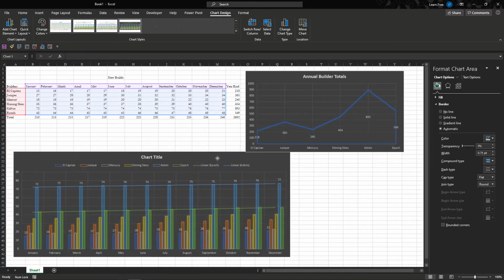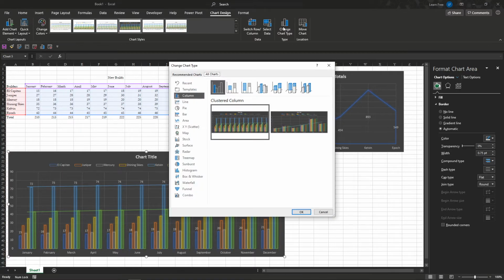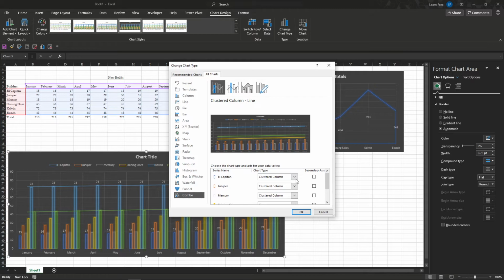So back with this, let's say we want to change it again. We want to go back to the other way. We have that, switch row and column, but we'll change that chart type. So we'll go to combo chart. Why not? Combo charts are great because you can make everything pretty much the same.